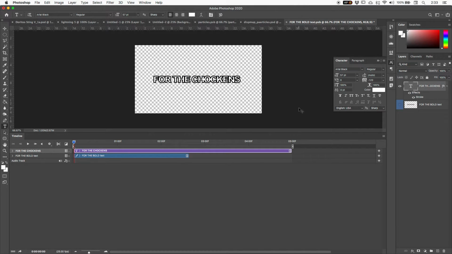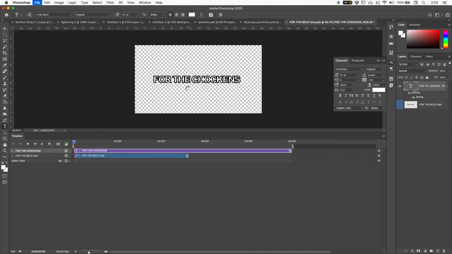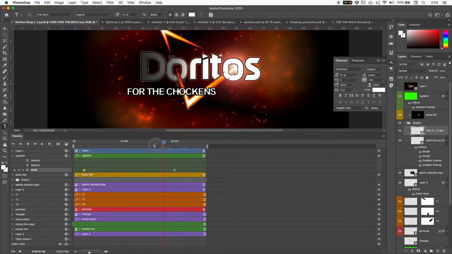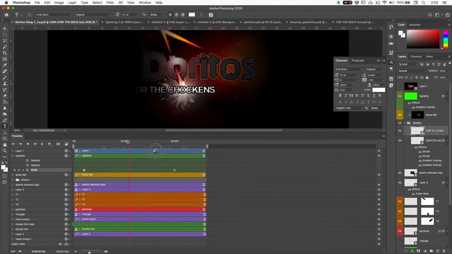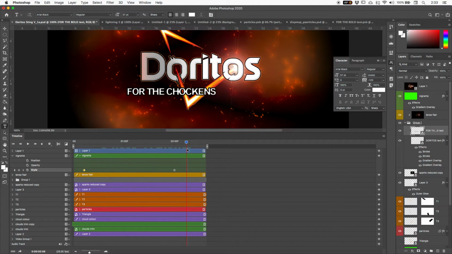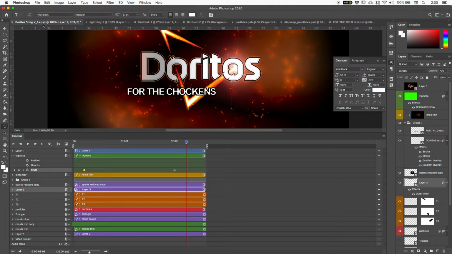And I'm just going to hit Control or Command S, or you can go File, Save, right there, and save that. Now the cool thing with that is it's going to transfer all the way back to my animation, and there it is. You can see it's all animated as is, and now it says Doritos For the Chickens, like so. And you can do the same with Doritos. You can do that with any smart object. You can double click on it like I have with the lens flare, and you can change it. You can increase the canvas size, and you can put a smiley face in there or whatever you want, and as soon as you save that, that will transfer back to that.